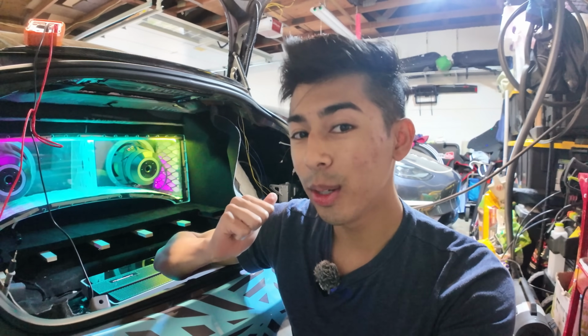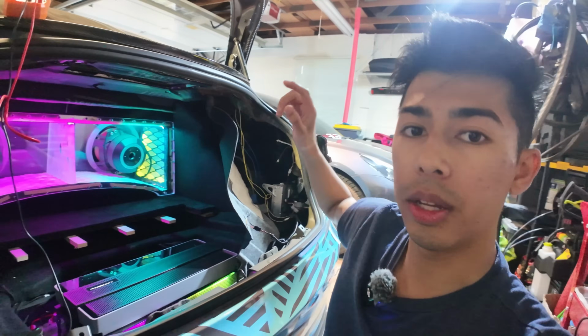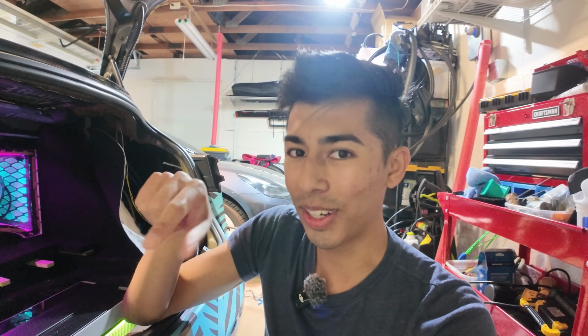Hey guys, I'm diagnosing some problems that we're having with this Tesla. We're replacing the rear tail lights. Well, we have a bit of a wiring problem, so I thought this would be pretty interesting and kind of how to solve it. Really trying to figure out how power and data is transferred through wires, and it's actually pretty interesting. So we're about to check that out right here.